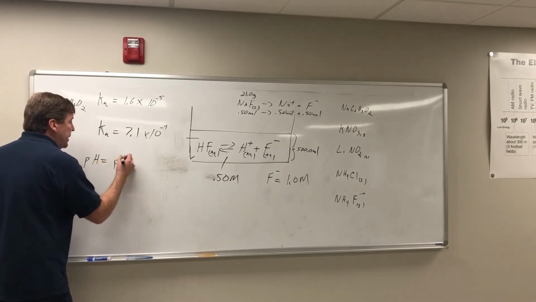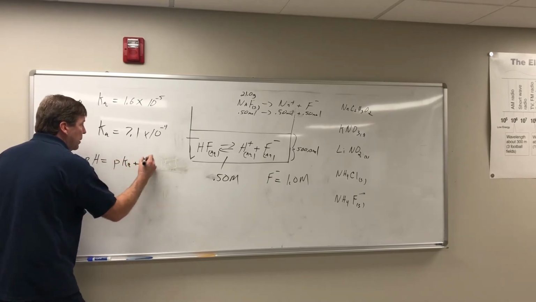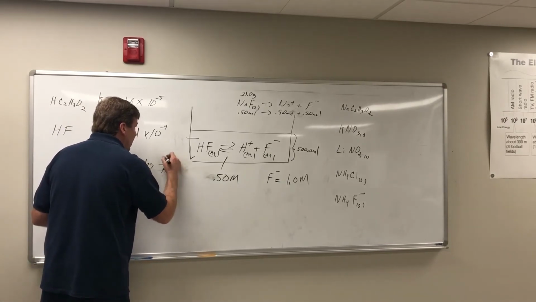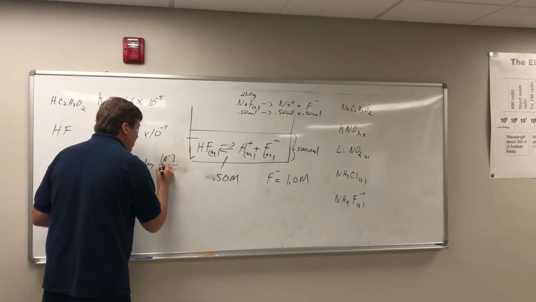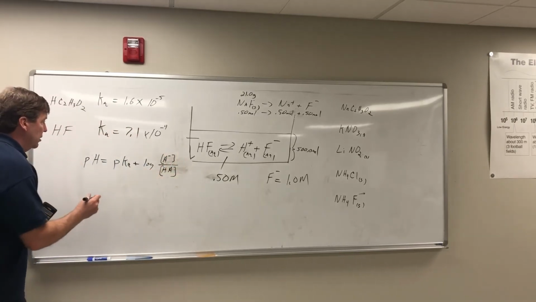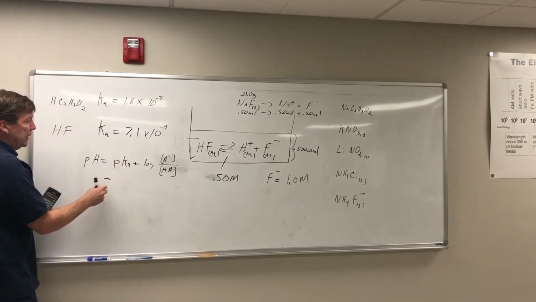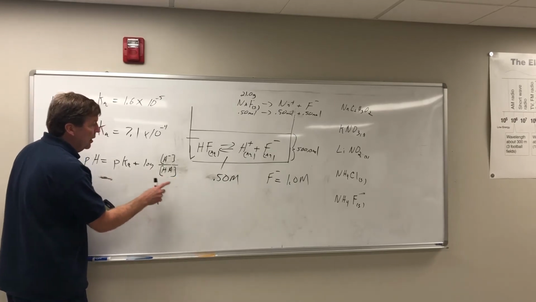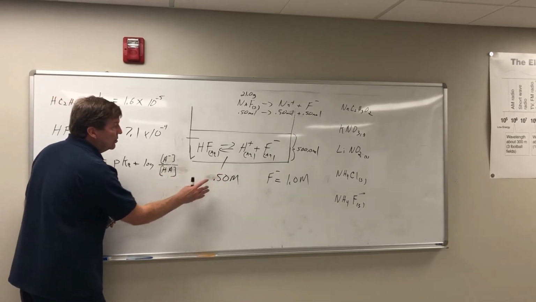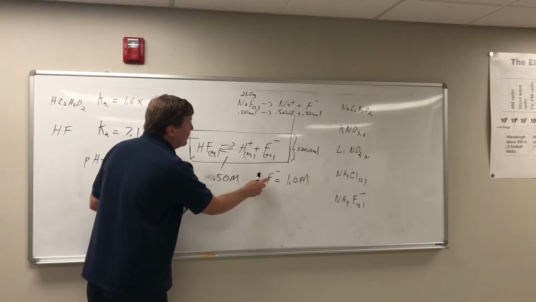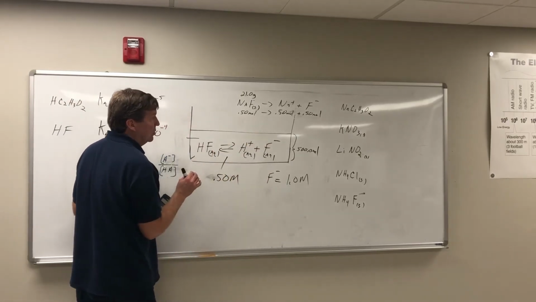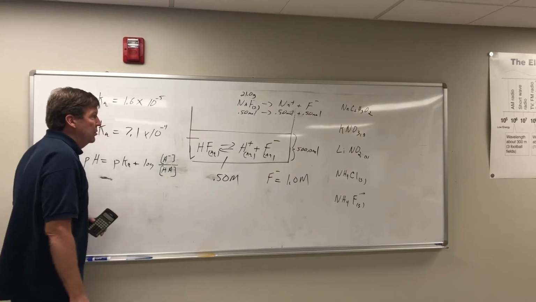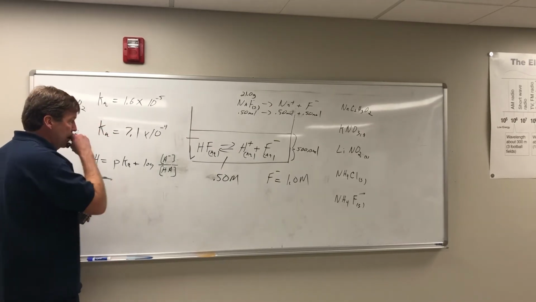Okay, pH equals pKa plus log of weak acid conjugate base concentrations. Notice we're given the Ka, so we can determine the pKa of that. Notice we've determined the initial amount of our acid, and we've determined the amount of the conjugate base after we've added the salt. Again, we had to figure out the moles and then divide by 0.5. So divide by 1/2.